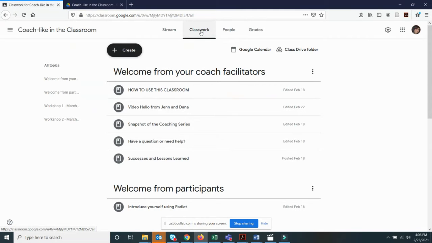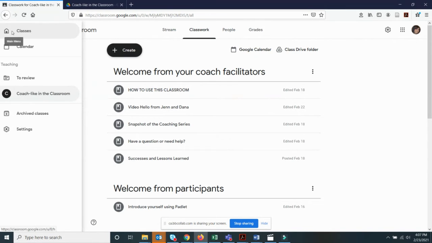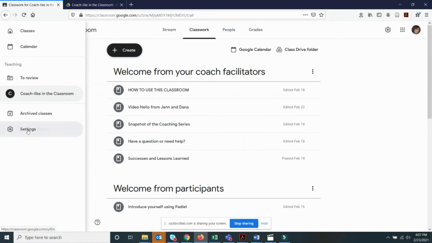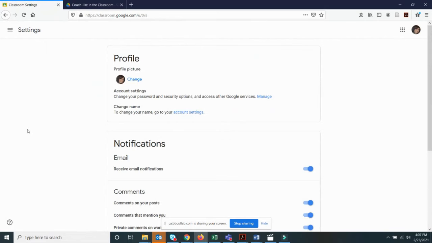The notification may appear as an email when we add a document to the class or we share it with all of you. If you don't want this, you can definitely control it. When you enter the classroom, you'll see 3 little lines on the top left-hand side of the page. If you click on that and go to settings, you can see all your settings there for Google.